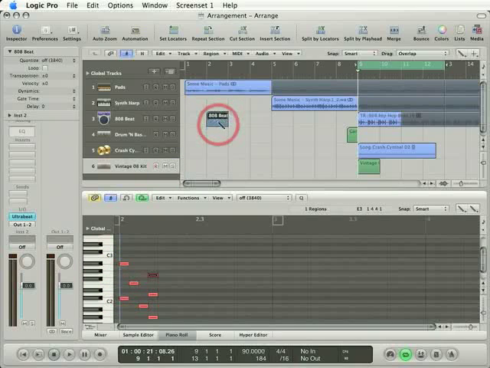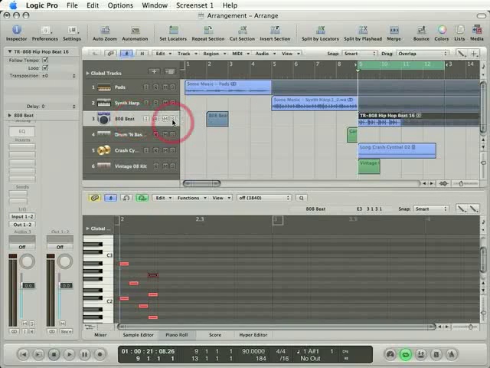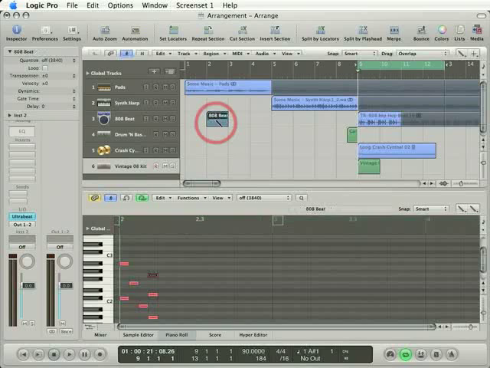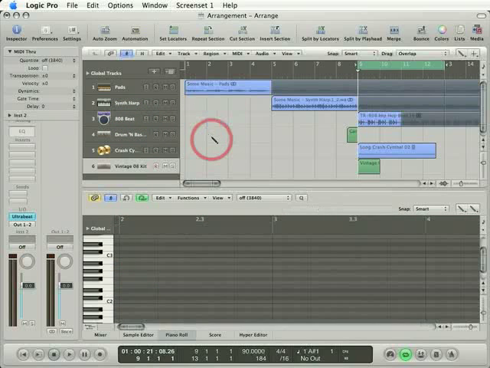Well, I've just put a bunch of MIDI information into an audio track. Now keep in mind that audio tracks aren't meant to play MIDI regions. And of course, the reason is because audio tracks use an input from your audio interface, whereas audio instrument tracks use an input that's a MIDI instrument. So consequently, this MIDI data is useless in the audio track, so I might as well just press the delete key to get rid of it.